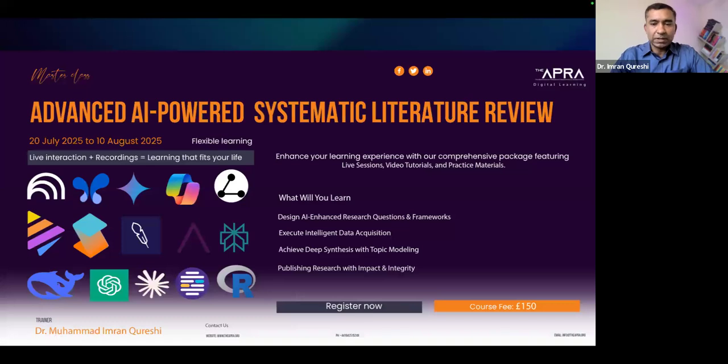So let's start. But before I start today's session, I'm expecting everyone is familiar with how we can develop a research question. We use the Goldilocks test on any databases. For example, mainly we are using Scopus and Web of Science, and then you are able to extract the Excel sheets and also the PDF files of your research articles related to your systematic literature review. So if you have any question until here, please ask me.